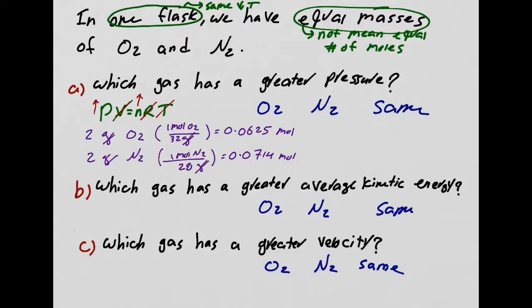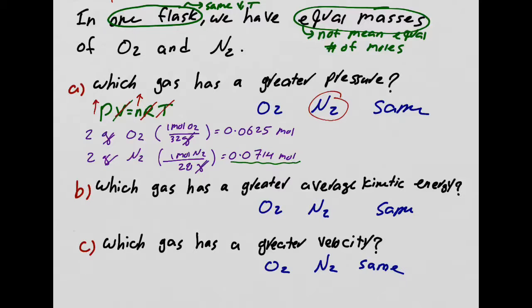Alright, so if they have the same masses, which one is going to have the higher number of moles? N2 is going to have a higher number of moles because it has a lower molecular weight. So if you have the same masses, the one with a lower molecular weight is going to have a higher number of moles. Okay, and I just convinced you numerically that this is true. So N2 has a higher number of moles, which means N2 is going to have a higher pressure. So the answer would be N2. Yeah? Okay, remember this. Every time you're not sure about things, just make up numbers for yourself and convince yourself with values which one is the correct answer.